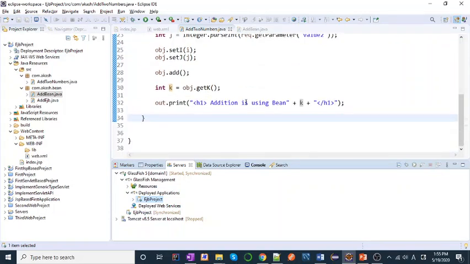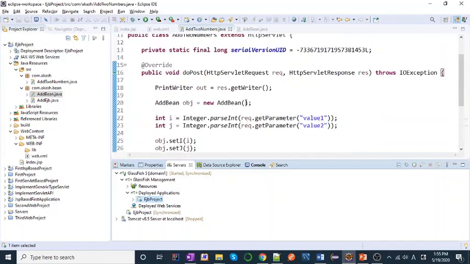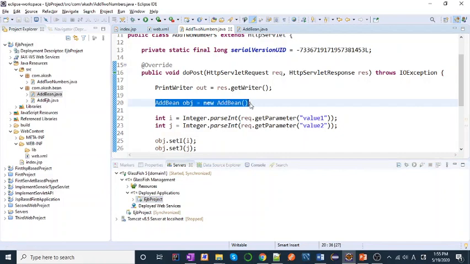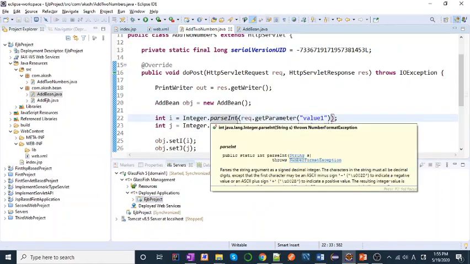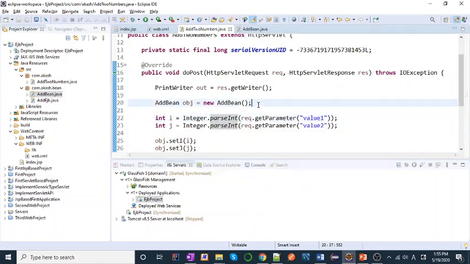But here we still have a problem. What kind of problem? Let's understand. The bean is okay. This is the application where we are 100% sure that your bean container is on the same server.